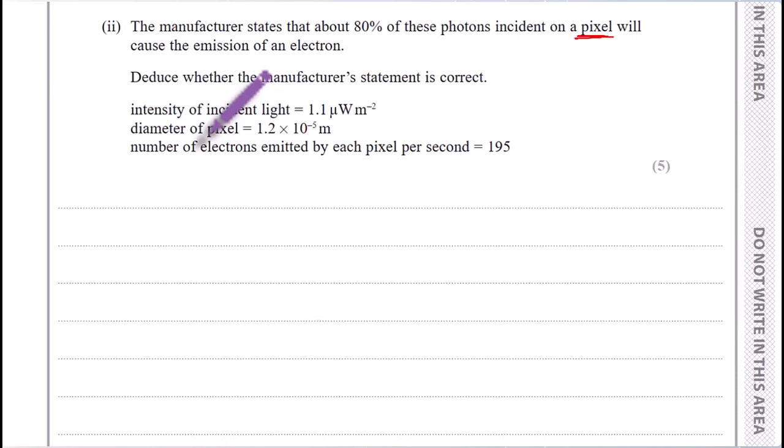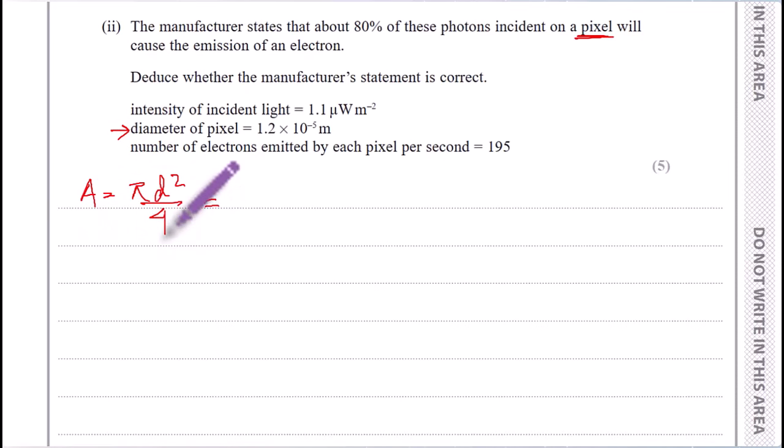The very first step, and this is what I teach my students, the modular approach. There will come questions when you cannot relate to it intuitively, or you cannot see through the question. In questions like those, my suggestion is always just get started with whatever information you have available. For example, I have intensity and diameter. Let's not even talk about intensity. Let's just deal with diameter. Every time you see diameter in questions like this, you have to find out the area. So area equals pi d squared by 4. This is the equation that I use to directly find out the area.